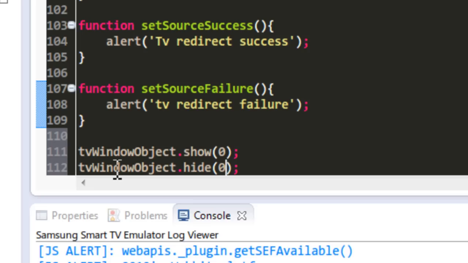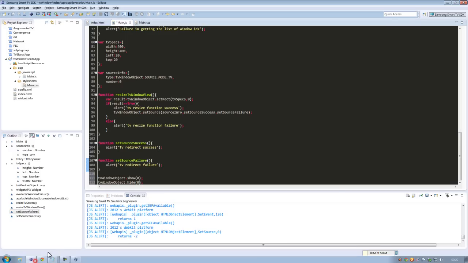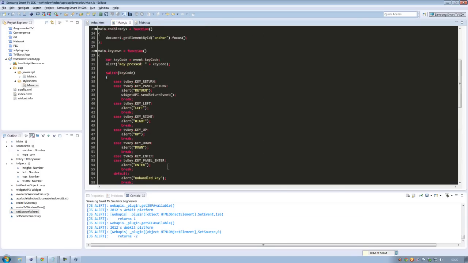These show and hide functionalities may be used in cases where you do not want the particular content to be displayed in your app. At that time you can programmatically hide this TV screen content, and if you wish to show it again to your users, you can call the show function with the corresponding window ID given.